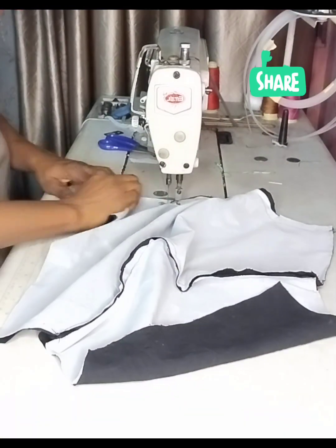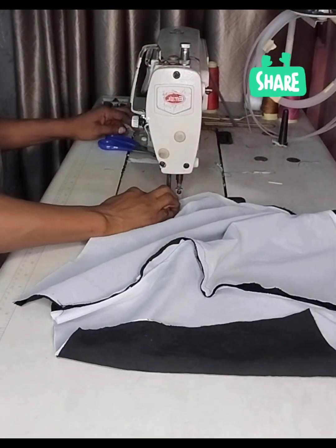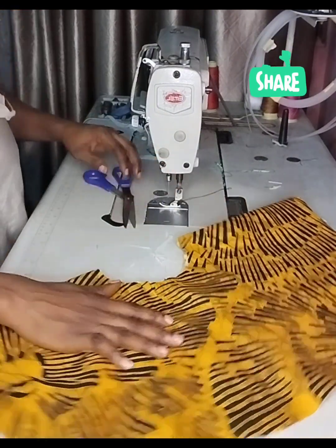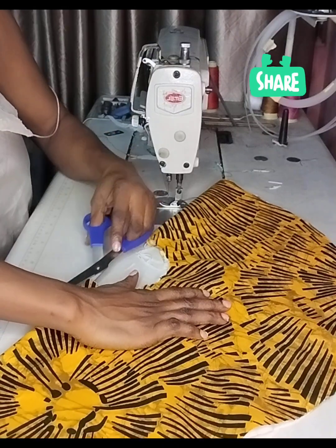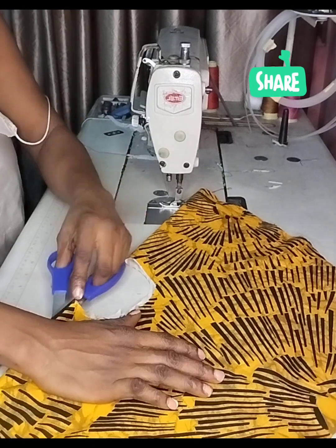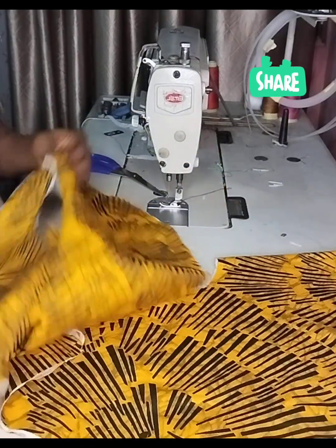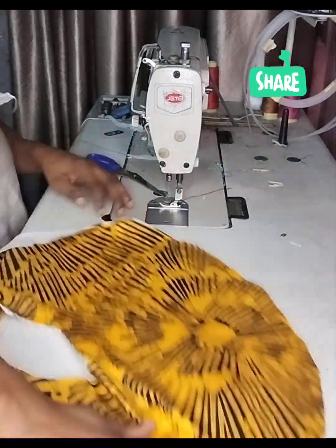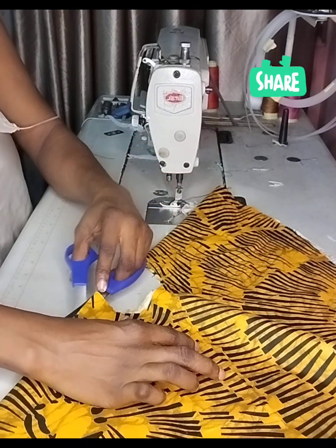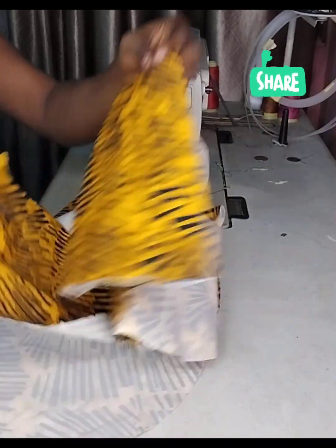So I'll go ahead and join my center front to the side front. I will join all the joinables. So this is my peplum. I will slash them, then I will join the main fabrics together, then I will join the lining separately too. The fabrics to fabrics, then lining to lining. So after joining them, I will now use the lining and turn the main fabrics.